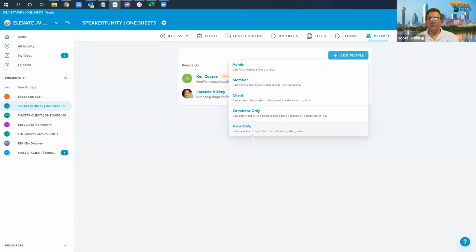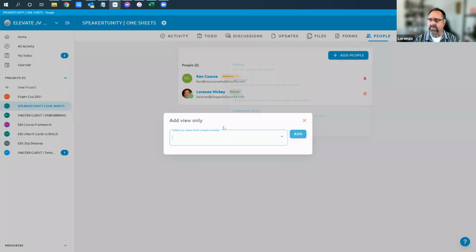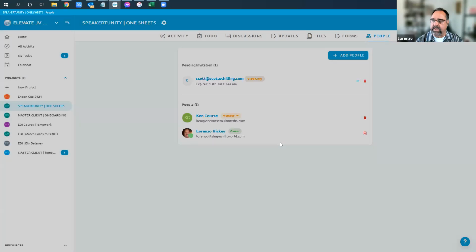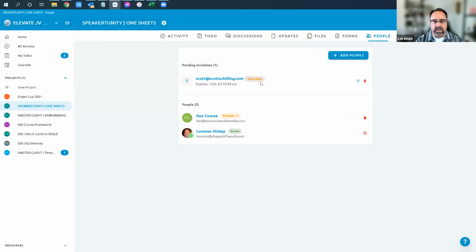So we talked about this earlier, Scott. Say, hey, what about, I want to give access to this tool to all of my user community so they can see the data. So whether we're doing images or pictures, and in this use case, we're talking about speaker one sheets, right? So I can actually give the access on an email invite. So let me just have some fun with this. Let's say Scott at Scott Schilling. So if I was to send that to you at scottschilling.com, I would be adding you to the project into the system as a view-only user.